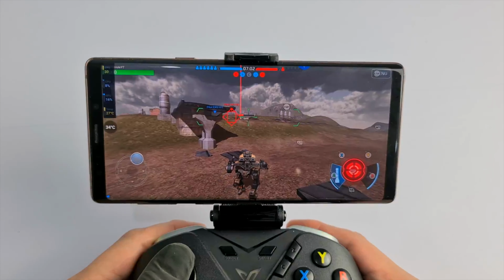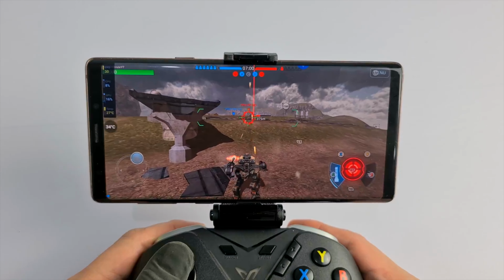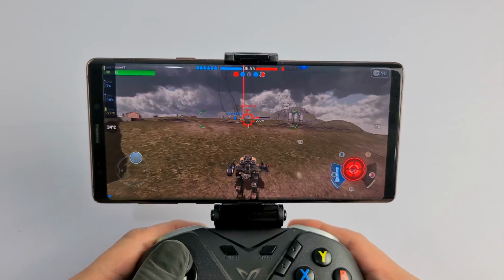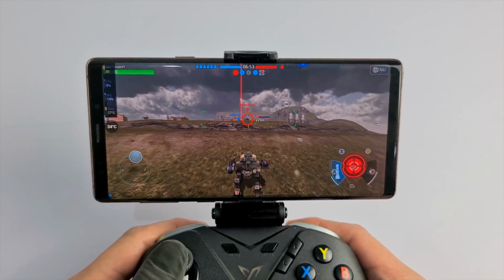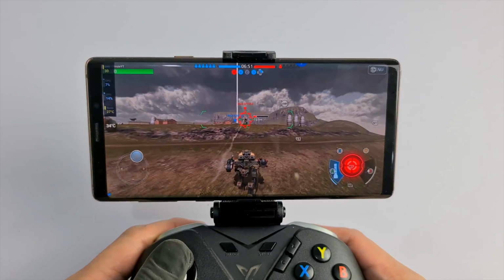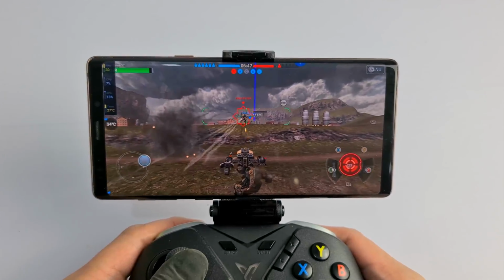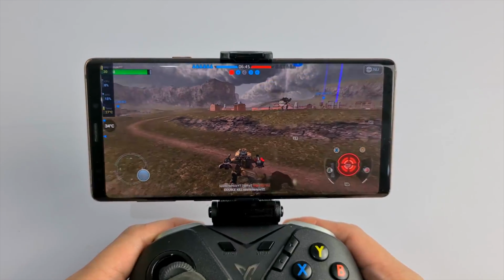Aside from War Robots, I tried this very same wireless controller on many other games, for example, PUBG Mobile, Call of Duty Mobile, Fortnite, and a lot more. Meaning, getting this controller will not only help you in playing War Robots, but other games as well.